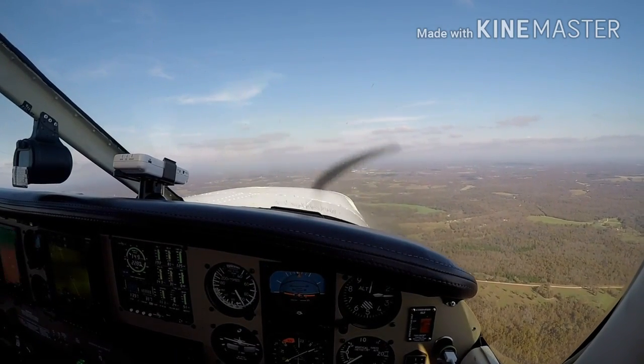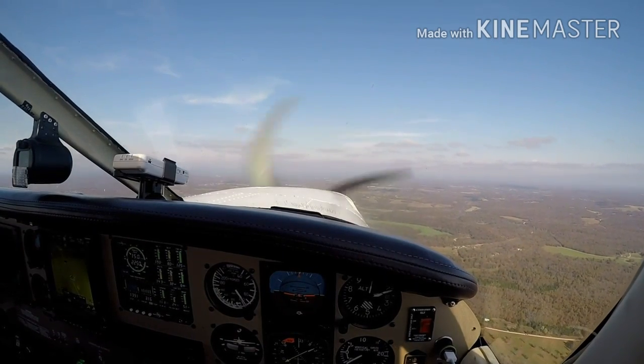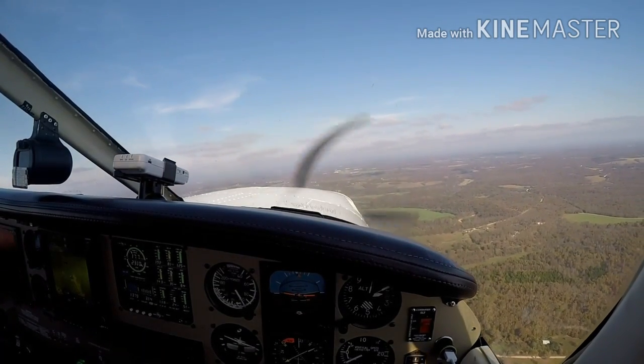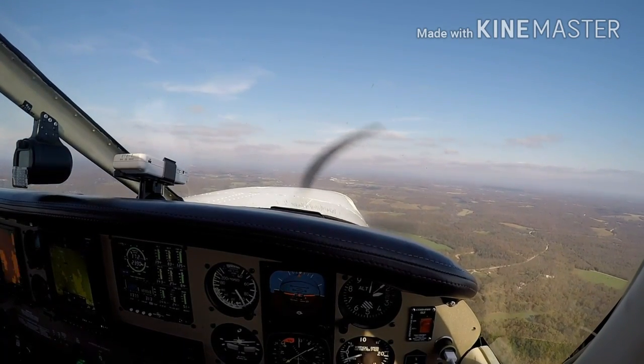39 Yankee turns left base for 36. Keep your 100, Mike. Keep your 100. A little bit of RPM in. 2400.